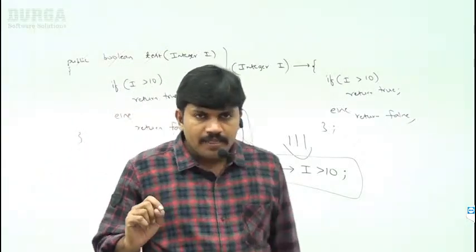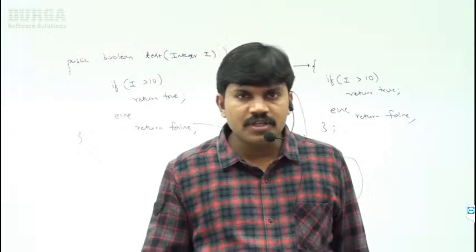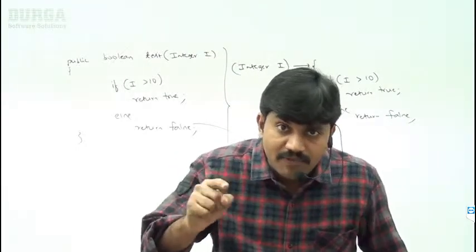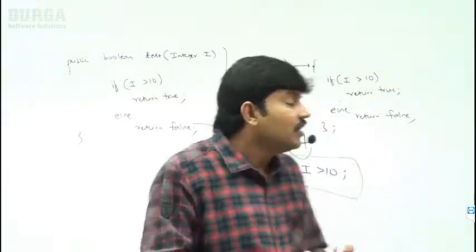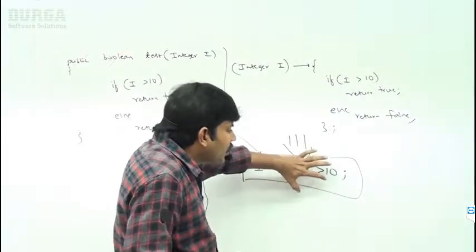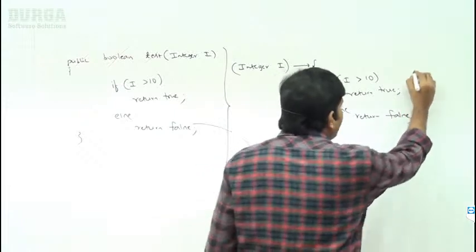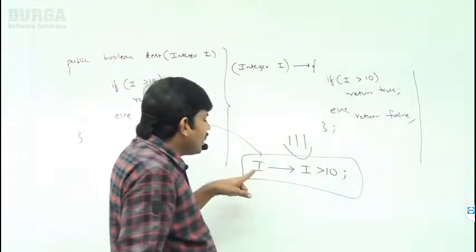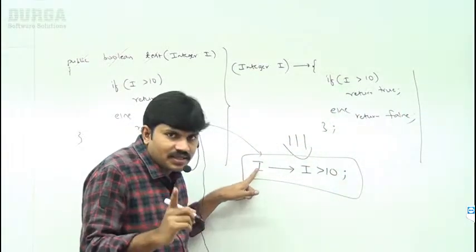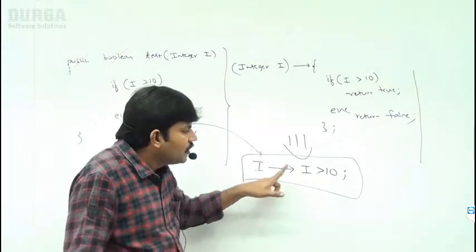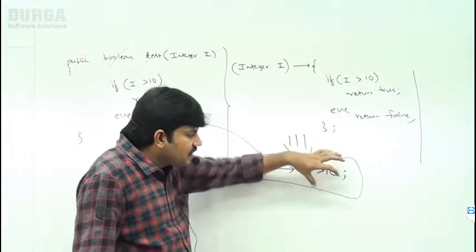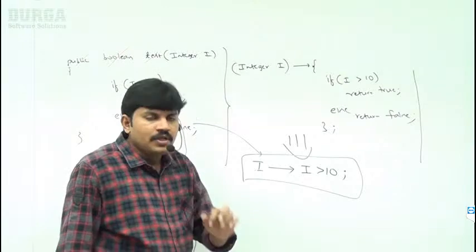Our predicate is a functional interface or not? Yes. A functional interface can refer to a lambda expression, or not? Yes. Now I can refer to this lambda expression with my predicate. Observe this one, sir. What is the type of i? Integer type. What is the type of i? Integer type. Is the i value greater than what? This is the conditional check I have to perform.